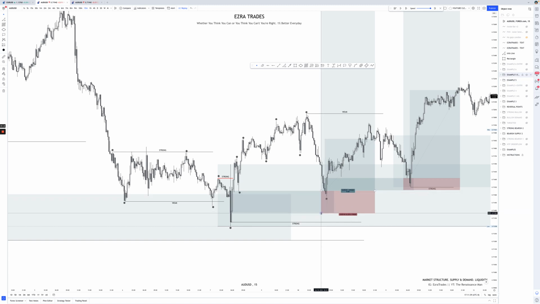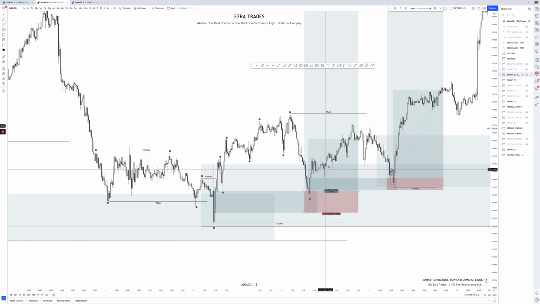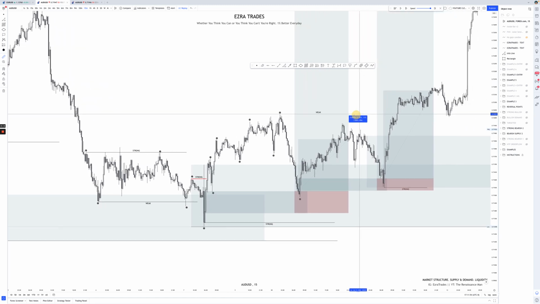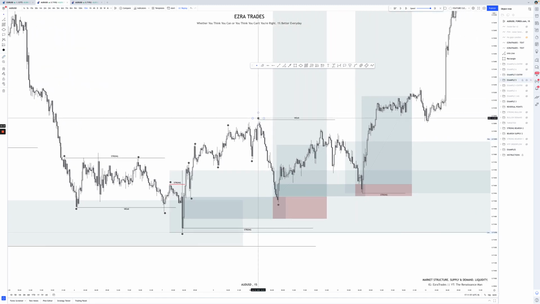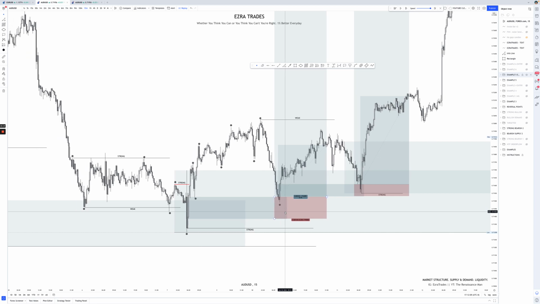And I can just mark out the entire area. So this is the entire demand zone that I would like to protect. Price taps, and what do we get? Continuation to the upside. Until this level is taken, right, we don't have super clean confirmation, but we also know what? We know that the high is weak as this high failed to break the low. If it did break the low, then we were wrong on the direction of the market. It was not going to give a reversal, right? A continuation to make higher highs.